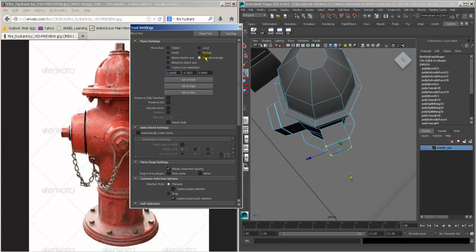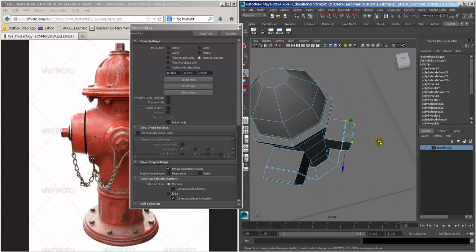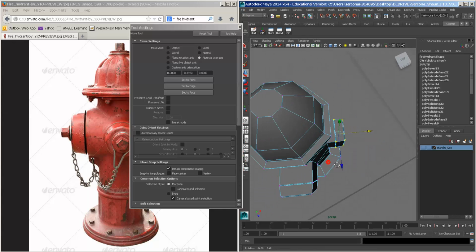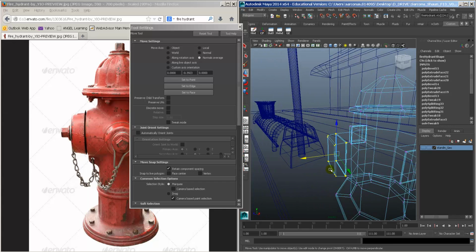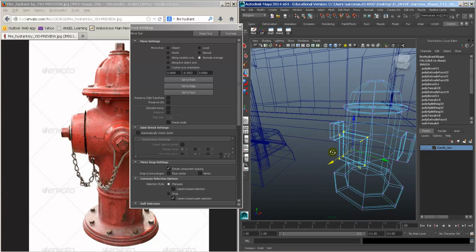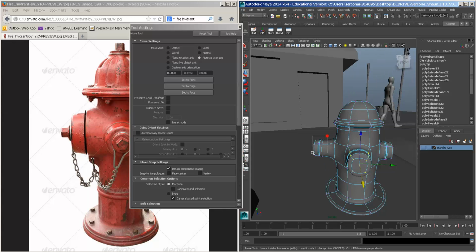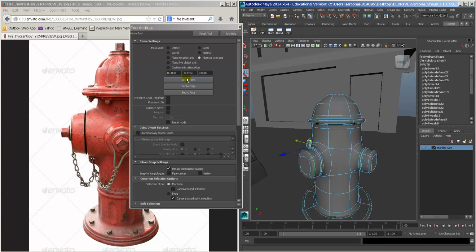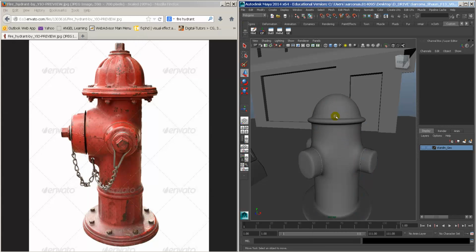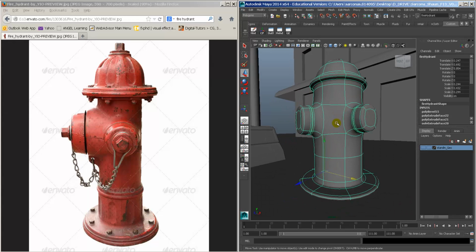So I go to normal average. You see now we're at the average of the direction of the faces, so now I can just push that in. And the cool thing about that is when I grab this one, it does the same thing. It fits perfectly, so I just push it in. I'll grab this guy and just push him in. Okay, so don't be afraid to go around and click inside here. Just make sure you set it back to world when you're done. There we go. Okay, that's good.